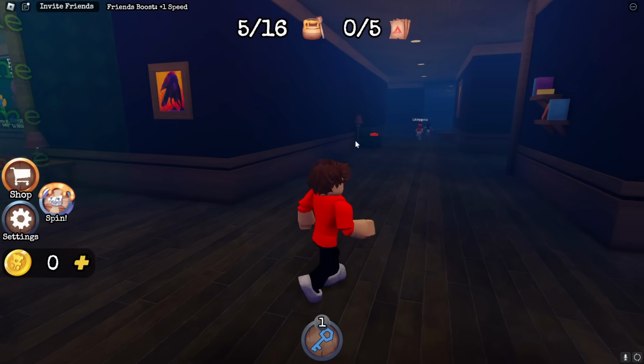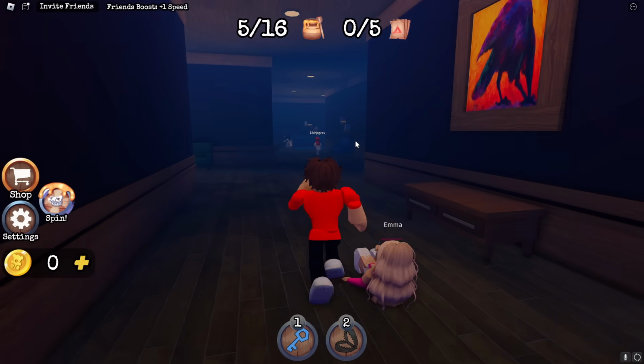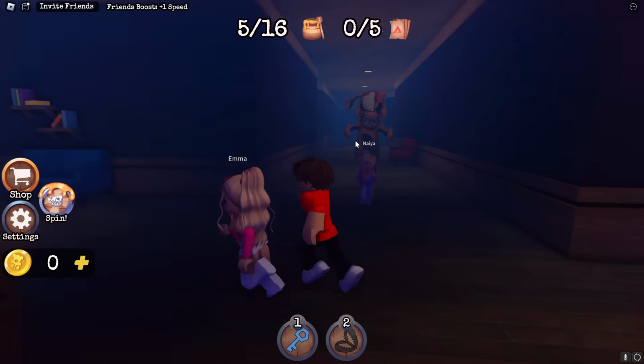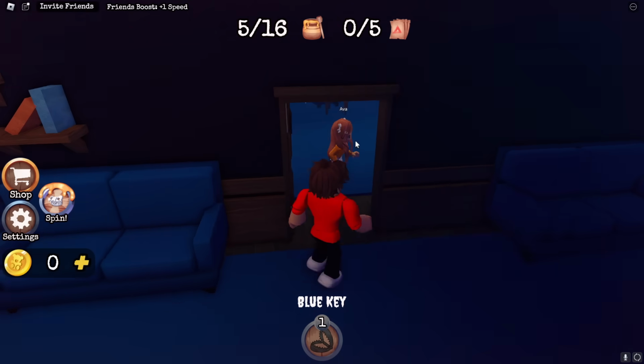Ava said she was somewhere in the beginning, so she has to be over here somewhere. Yeah, I totally agree. And we already checked all the way on the right over here, so what if we just go straight down? Oh, gosh. Oh, Jenny's behind us! I found the blue door! It's right over here, guys!